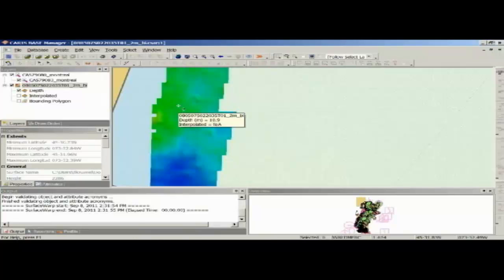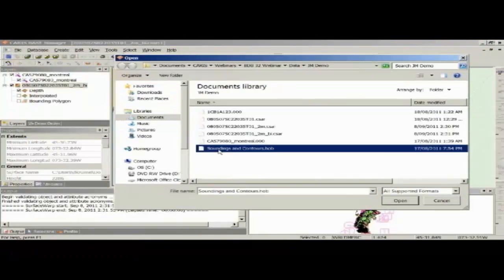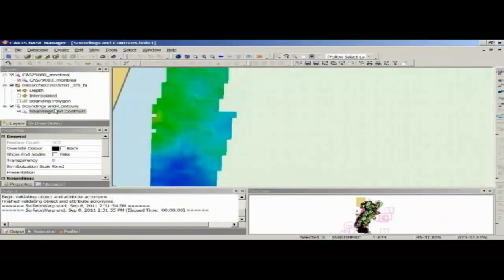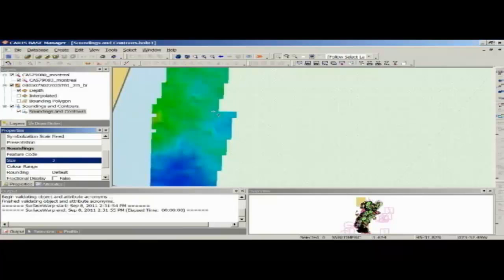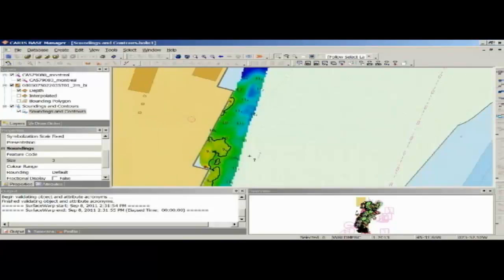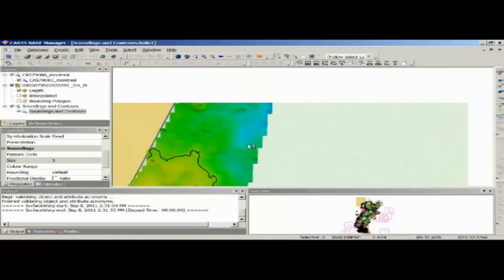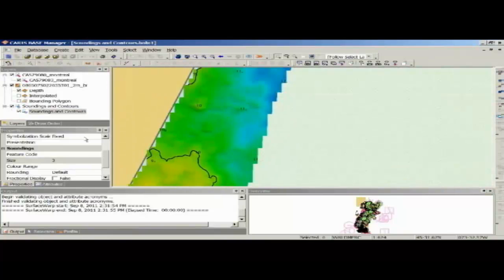Now, something else that we talked about was the sounding creation. So what I'm going to do is go ahead and open up a HOB file that I've already created. And this has soundings and contours in it. So with that opened, if I select the soundings and contours, it's kind of hard to see some of these soundings in here, so I'm going to select black. I'm going to change the size to 3, and then refresh, and there they are. We can see them a lot easier now. So if I scroll down, you can see some of these contours. And you can see some of those soundings as well.